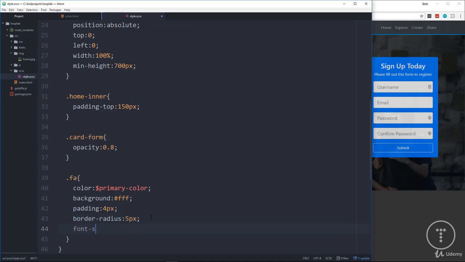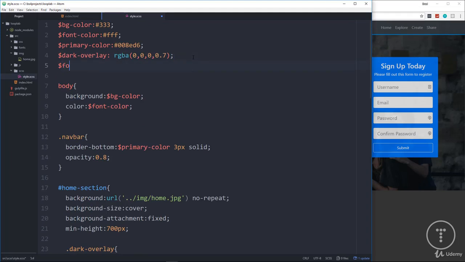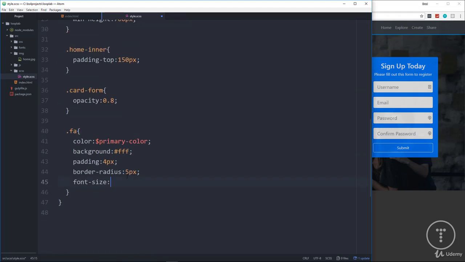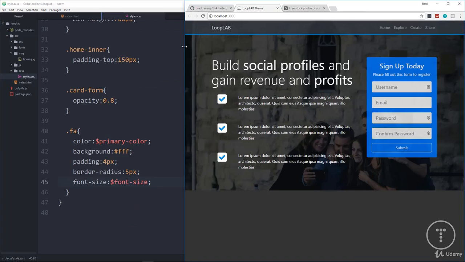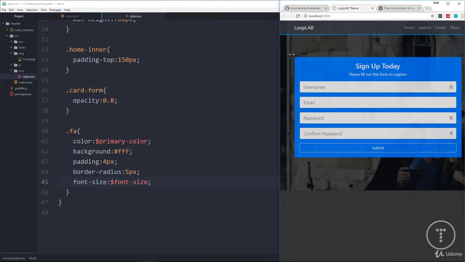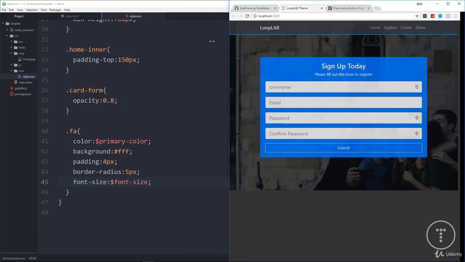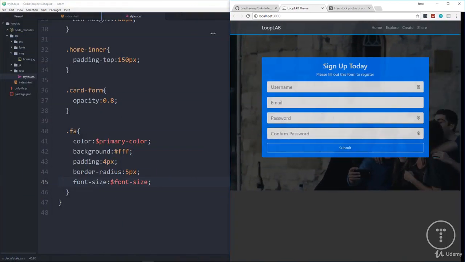And then the font size, we want to increase that. I'm going to create a variable for the font size. So up here, let's say font size, and we'll set it to 30 pixels. That way you can easily change it if you want. So font size and save, and there we go. Just to make sure this is responsive, you'll see that once we hit under the large breakpoint, it's going to be just the form. But large and extra large is always going to show the text as well.